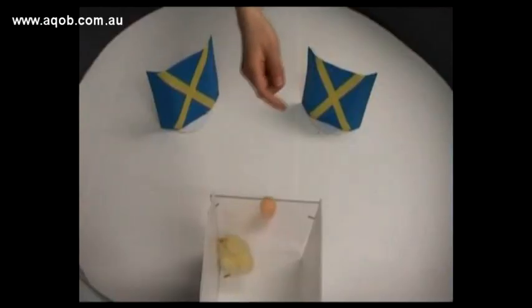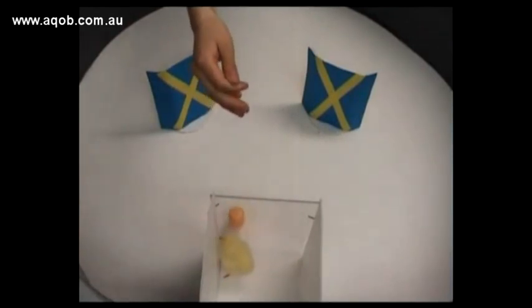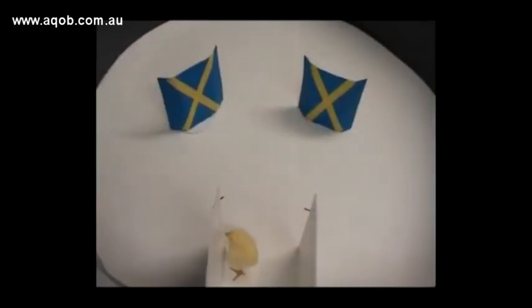Let's look at a simple example. Chicks are presented with an object which disappears behind a screen on the right, and then with a series of objects that disappear behind a screen on the left — one object, two objects, three objects, and four. We have had addition up to this point. Now we try some subtraction: one object is moved from the left to the right, and then another one moves from the left to the right. So at this point, we would expect the chick to choose the screen on the right side — and it does.